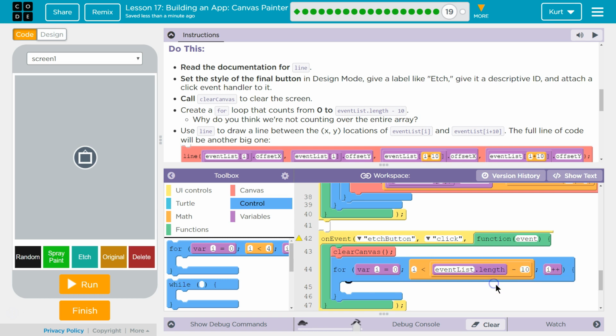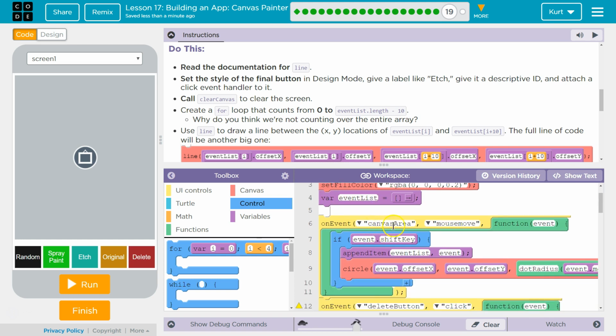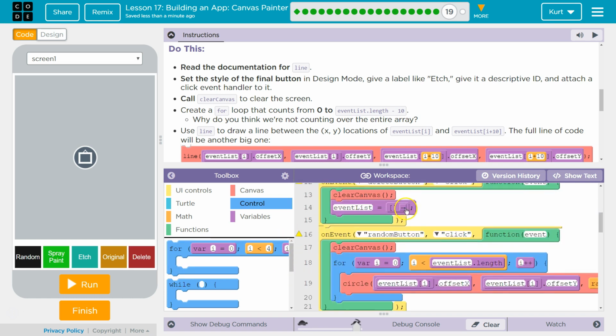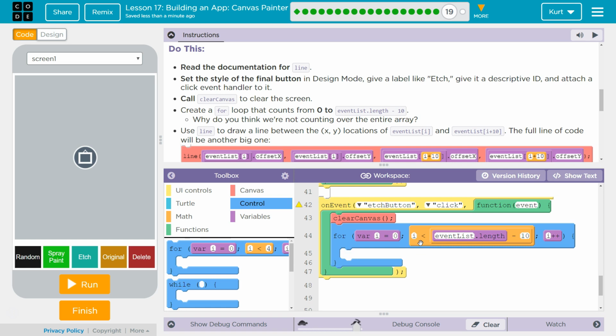Okay, so what is this doing? eventList, obviously, is our global variable that we made an array out of. This array, remember, is created as we move the mouse around the screen, we append an item to this array. The item that we're appending is the event parameter. The event parameter contains the y and x location of the mouse, whether the keys are down, whether there's space keys pressed, all sorts of data. And what append means is we're adding it to the list. So every time we move the mouse, every time a dot is drawn, it is being added to our event list, where the mouse was, what we were holding down, what keys were going on, all of that, every single dot. And then we store that all in a big list because we can use it later. If we want to redraw it, we really just blank the screen, take all of that data, and redraw what the person drew however we would like.